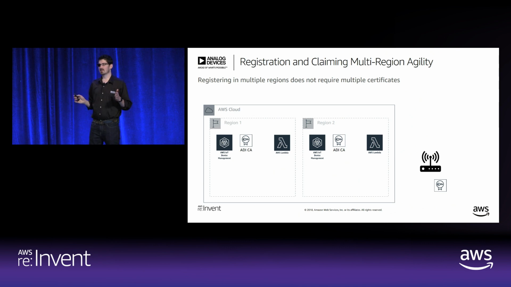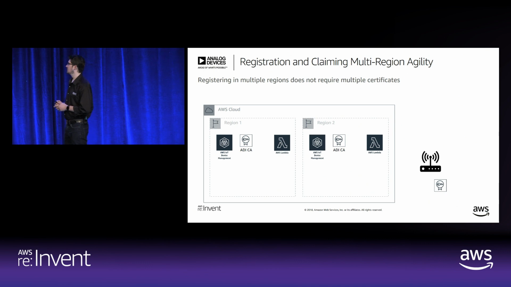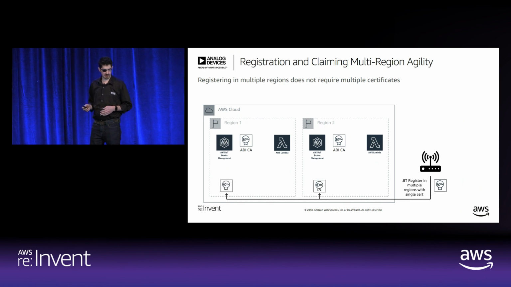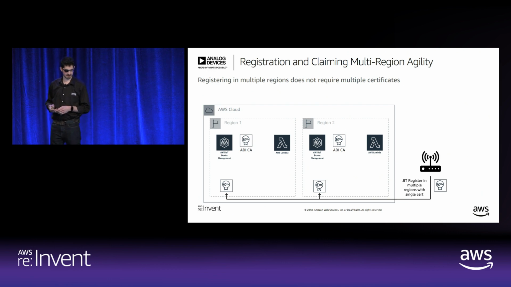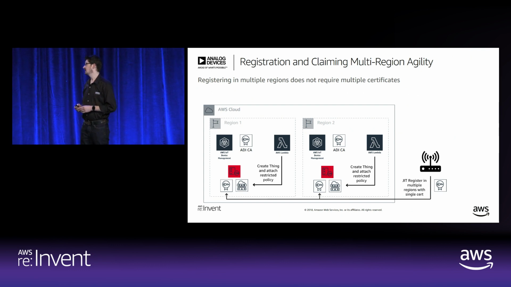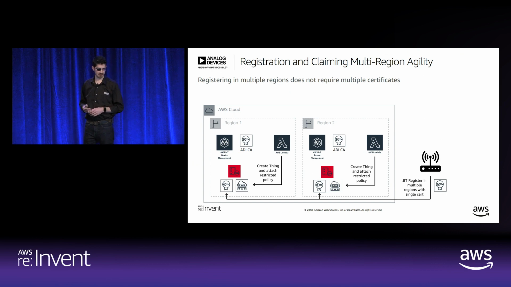OK, so how do these two patterns give us particular agility when we're trying to take our application multi-region? It does it in a handful of ways. First of all, registering in multiple regions: because we're taking advantage of just-in-time registration and because our CA is registered in any of the regions in which we're operating, we don't need to re-roll certs and keys for the devices. Wally mentioned this, that it's important to use your own CA and issue your own certs, so that they can be just-in-time registered in any account, in any region your device connects to. And they're also eligible to be migrated via cloud-side logic between regions. So any region that this device connects to with its same stable cryptographic identity, it can be registered and ready for use in that region. And that's really nice.